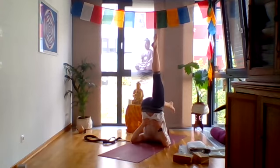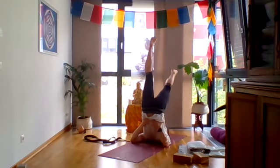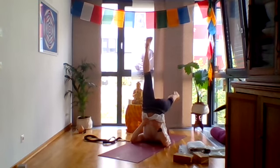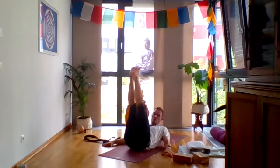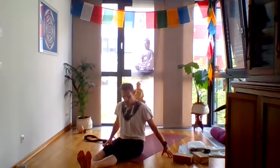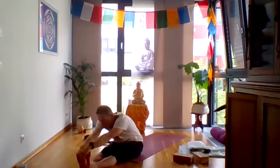Right leg down, 90 degrees, lift up, left leg down, right leg down, left leg up, left leg down, right leg up. One more time, right, one more time, left. And then release your feet back onto the floor behind you, going to a V shape, roll onto the back and lift up. Come sitting, legs in front of you, inhale, both arms high, and exhale, lean forward.